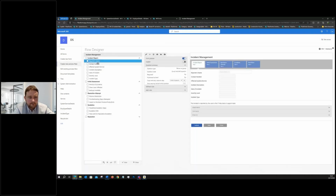So rules fire again, because we're going to start adding our rules as we go. You've got different trigger points for rules. Question change rules fire on the trigger question where the question control is. So the moment that question control changes, has a value in it, which is the case here, I can then apply a rule here. And it's called a question change rule. It fires on the trigger question. So I know that once it pulls my name in here, I can then use a get list data rule to go and pull that information through from the list I just showed you.